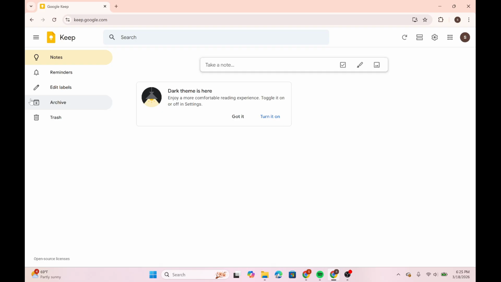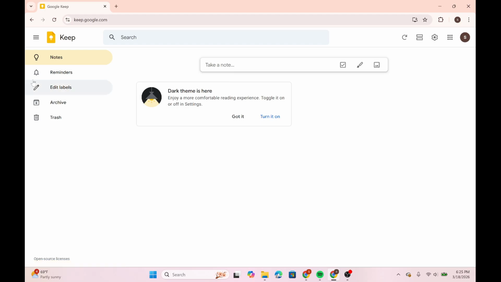And on the main screen, at the top of the dashboard over here, you will see a search bar. This allows you to filter notes by keywords, labels, or even colors. Once you click onto this search here, you can select shopping. Google Keep instantly displays all the notes containing the word shopping. Next to the search bar is a profile icon as well, which displays your Google account picture. Clicking it allows you to switch accounts, manage your Google profile, or sign out.